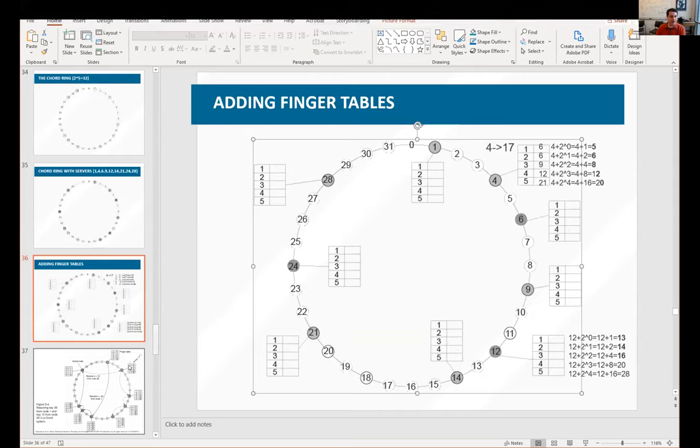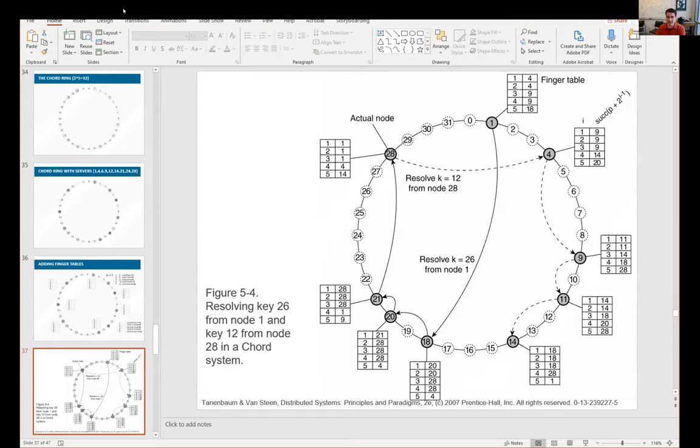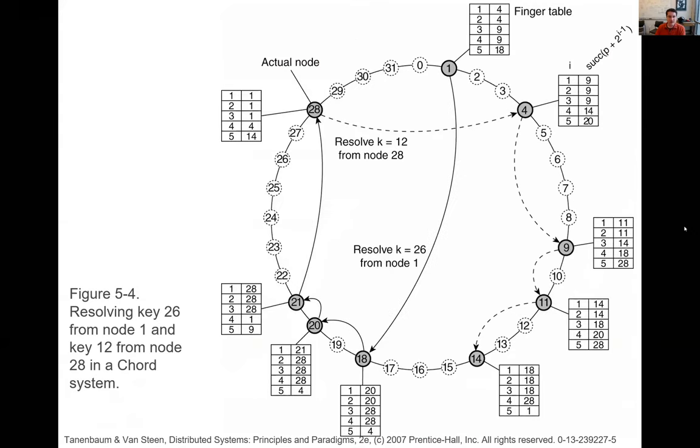Okay, I'm going to show now a slide that has a lot going on. So just take this in for a second. There's a lot going on here, and it makes sense to take a look at it on your own time potentially. What is happening here is it's demonstrating two different lookups. There's one lookup, which is this solid line right here, and then there's this dashed lookup, which is like another problem right here. It shows in this particular case each of the finger tables that have been fully completed.